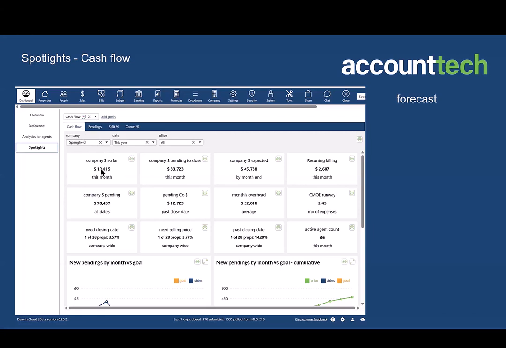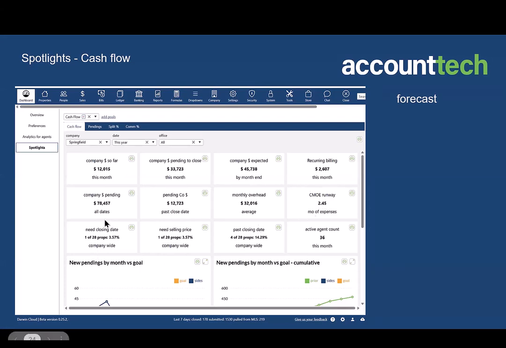It might be company dollar, pending company dollar, my monthly overhead, my CMOE. That's basically showing how much pending company dollar versus expenses I have and how many months of expenses I have covered based on my current pending inventory. That's the CMOE. Very interesting information.